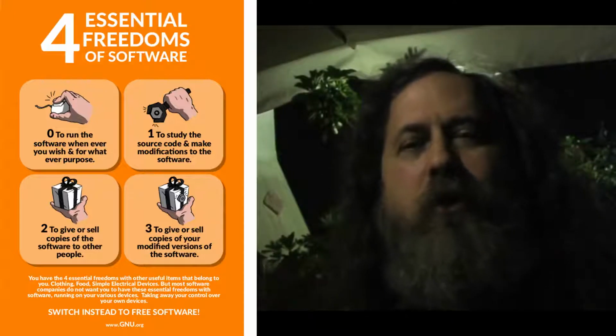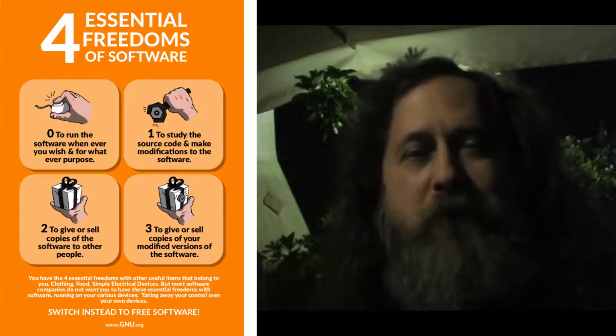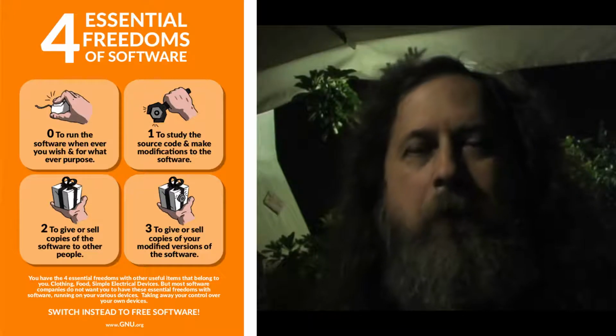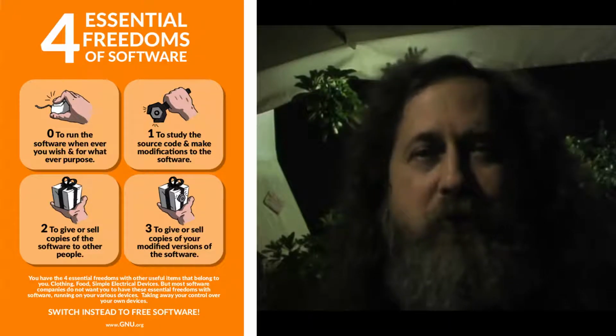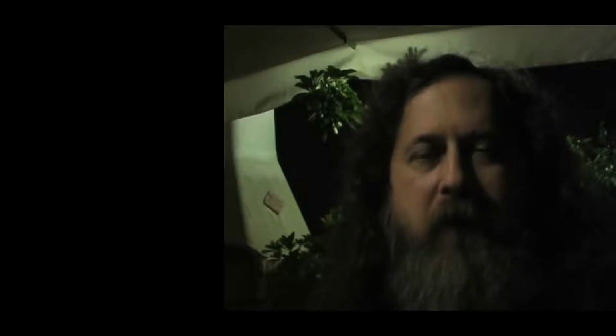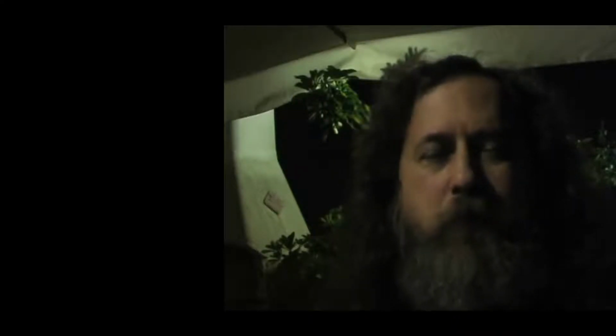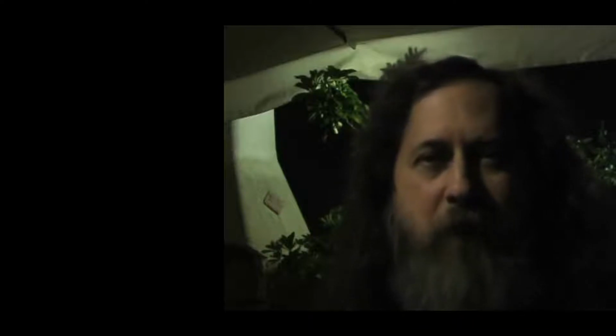If you have all 4 of these essential freedoms, then the program is free software, which means that the social system of the distribution of this program is an ethical system that respects the freedom and community of the users. If one of these freedoms is missing, then the program is proprietary software, meaning that it keeps the users divided and helpless and gives the developer power over the users. This is an injustice. Proprietary software should not exist and should not be used.